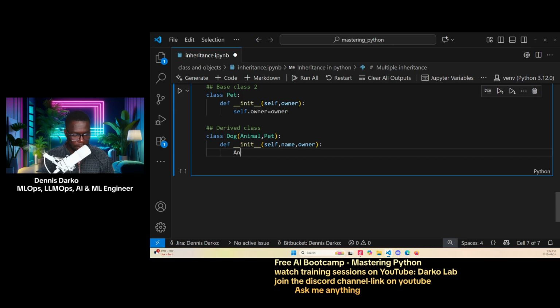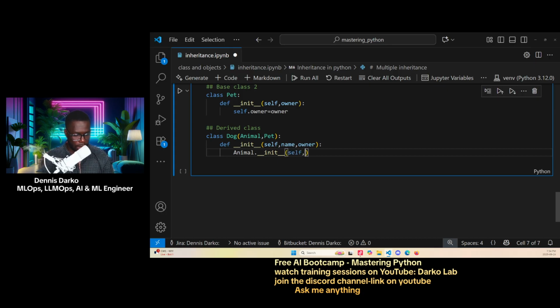This time we are not going to use super, we're going to use each base class name. So the first base class name is Animal. So Animal dot, then don't forget your __init__, then in the brackets what do we pass?